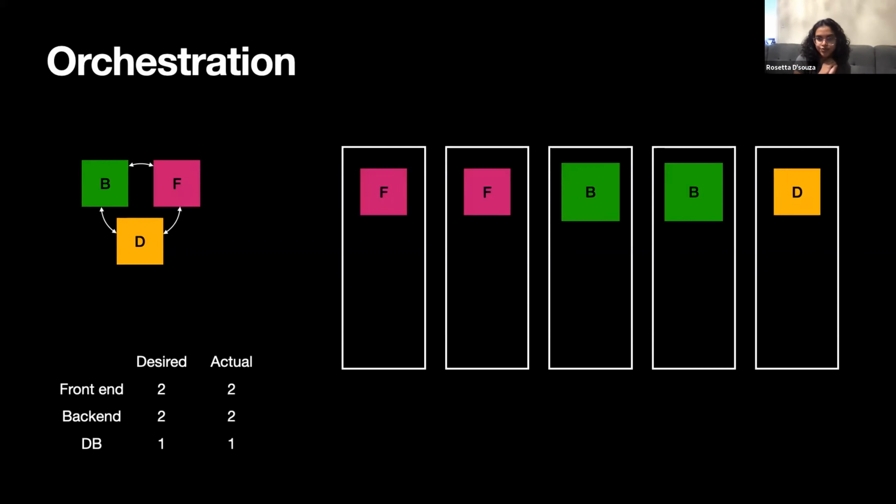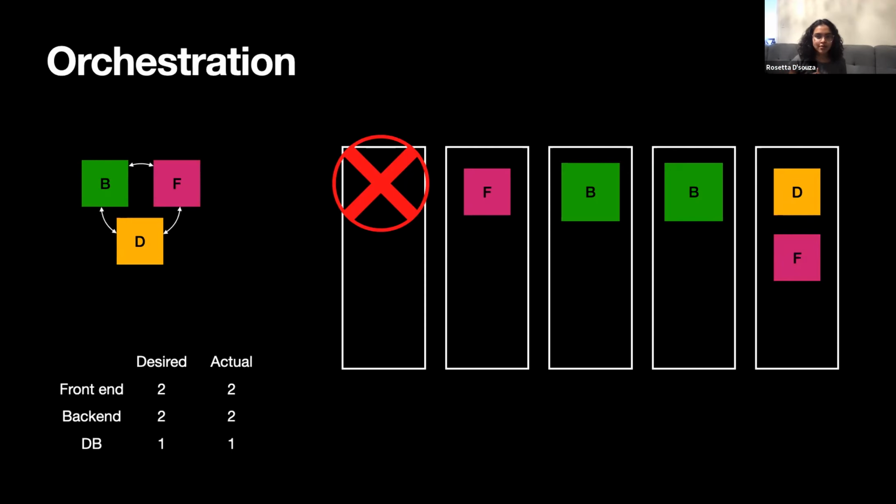You can tell the orchestrator to run them this way, and the orchestrator will decide which servers to run these on depending on available resources. Now imagine that there is way too much demand for the front-end service. The orchestrator will recognize this and increase the number of containers running the front-end resources. When demand drops, the orchestrator will go back to the desired number of containers. What if a server running a front-end container goes down? The orchestrator will again recognize this and redeploy the container on another server.